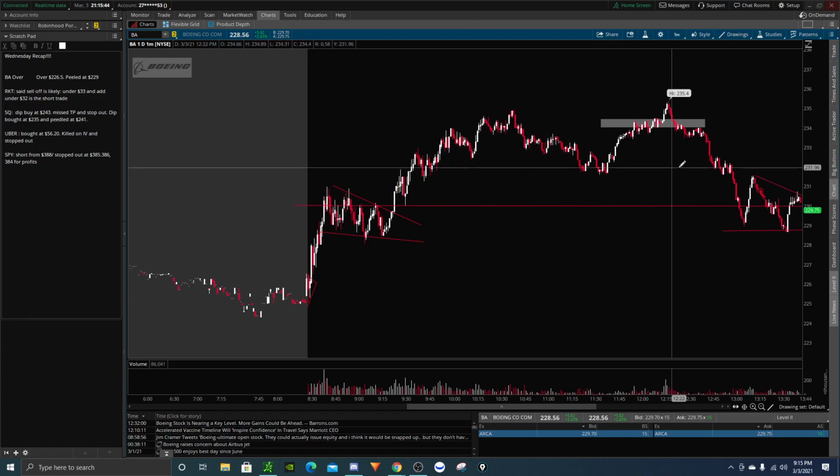And later in the day, I figured out I actually had a call option that I didn't know that I had. We had this nice good ascending triangle that actually popped bullish, but it didn't get a lot of follow through because the SPY was starting to pull back. So because the SPY started to pull back, we went ahead and took profits right on there, on Boeing, right at about 234.50. So Boeing, really good move. Nice, good trade to start the day.